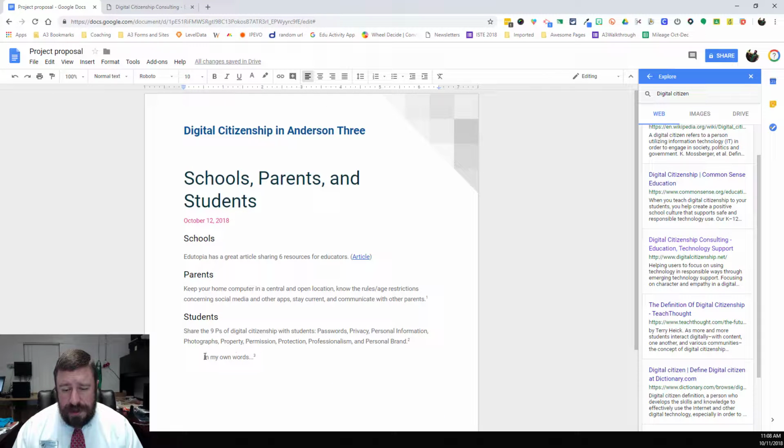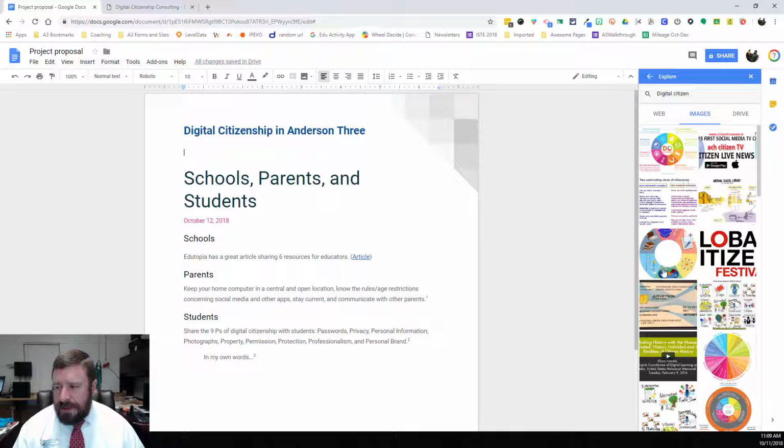So if I wanted to move this, though, I can actually highlight that three and then copy and paste over here. So if you cite something incorrectly or you put the citation at the wrong spot because you forget to move your cursor, you can always copy and paste it and move it. But we can also do images from here too. And there's a couple things I want to point out with the images. So I can click on the images and go in here and actually click and drag an image over.